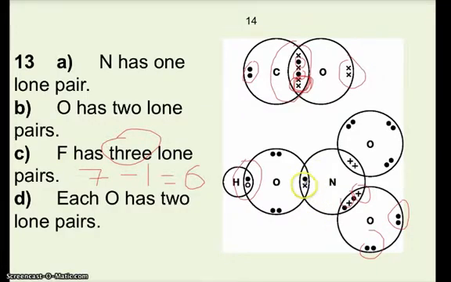But that means that the nitrogen started off with the crosses here. 1, 2, 3 have been used. It's got another 2 left over. Remember, it has this lone pair quite often, and it's got one here that it's donated to the oxygen. So it forms a dative covalent bond with the oxygen.